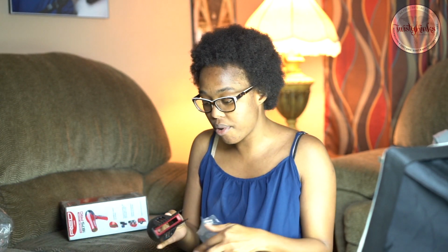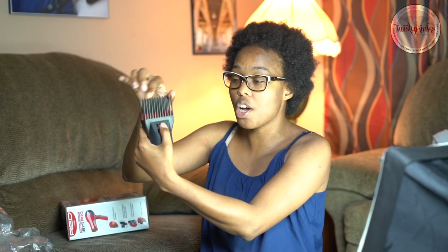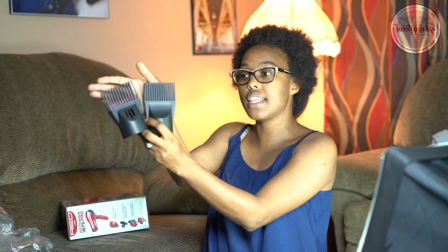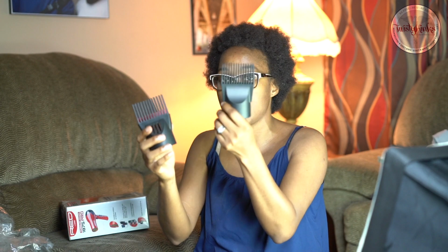Now my favorite piece that I'm going to go over is this bad boy right here. And I know you're like, well, hey, didn't you just have that? This is different. Okay, this was the one thing, the new piece in this box that I really like. This is your basic straightening comb attachment. This is the new version straightening comb attachment. Yes, the teeth are wider set apart, as you can kind of see there. I'll hold these up side by side so you can see what I mean. So you can see the teeth in this one are wider apart, so you can get through the hair a lot easier. Okay, and then the teeth are a little bit thicker than this one also.